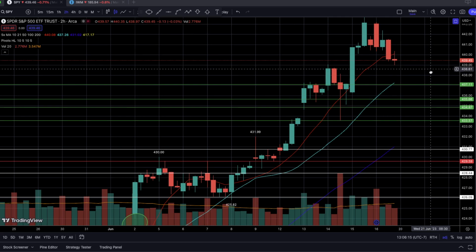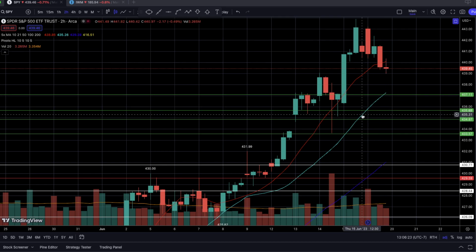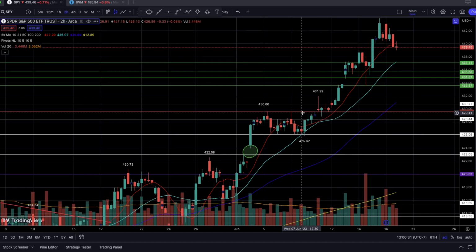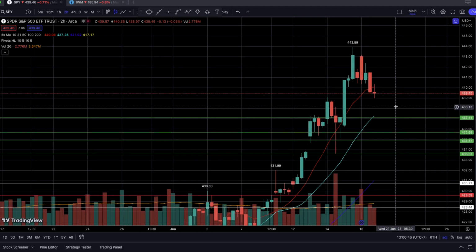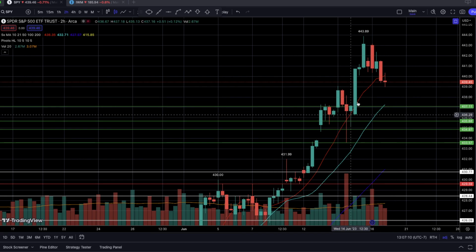Now, there's also another support that we need to consider. On the 2-hour time frame, we are going to be hitting this 2-hour 21 SMA, because so far we have been riding the 10 SMA for quite some time. And I believe it was on the first week of June here, or the second week of June, we did retest the 2-hour 21 SMA, and then we continued to trudge on higher. So right now, we can see a retest of the 21 SMA again on the 2-hour time frame, and we can see a retest of the 437 support level. And again, this is an intraday level of support, as it is with the 435 and 435.50 support levels. So again, these are all intraday levels of support.